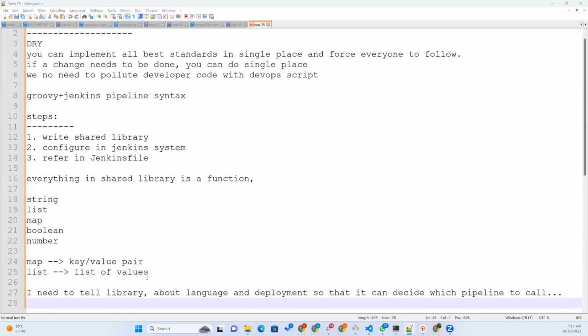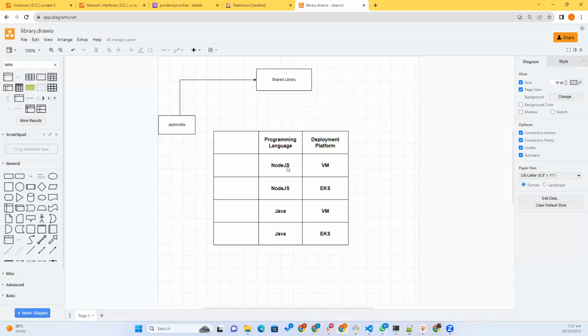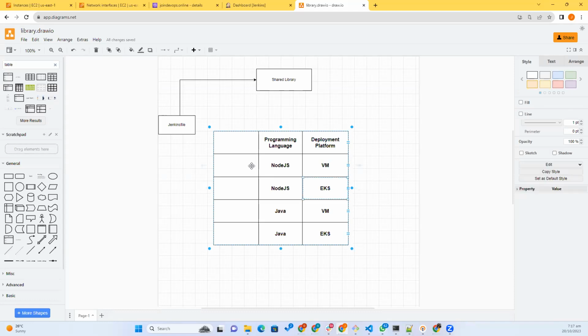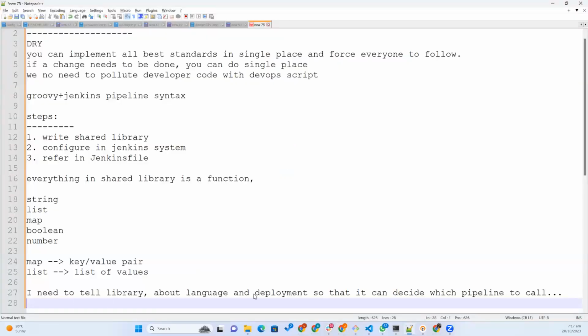Right now we are working on Node.js and VM. Maybe from next week, we will work on Node.js and EKS. At that time, the pipeline behavior will change. Extra stages may be added like Docker images, all those things. But right now, Node.js and VM. So I need to tell what is my programming language and what is the deployment platform. And another thing is I need to tell the component also.